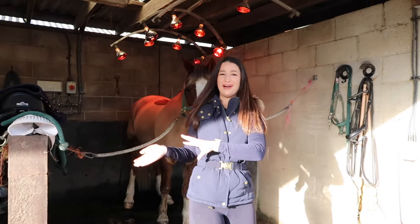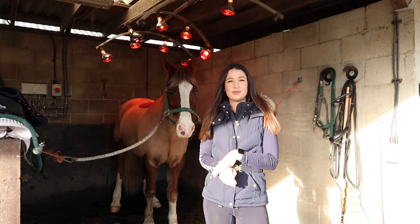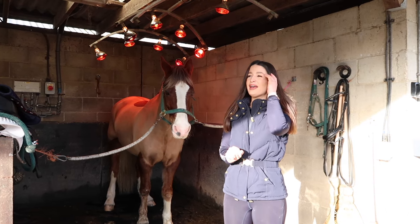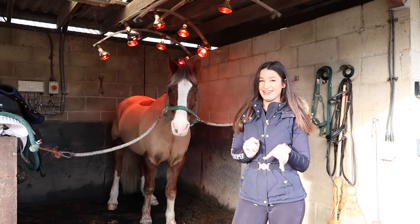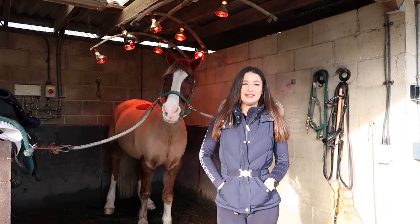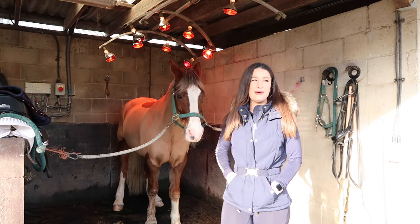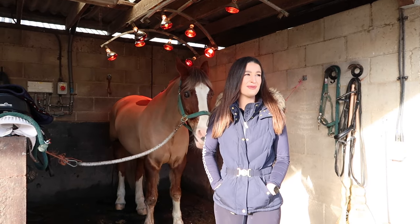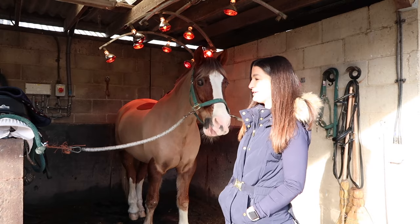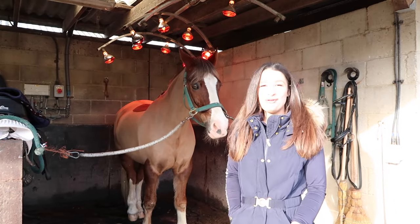So this is Dubai, my mum's horse. He's 16, or maybe rising 17 this year — we've had him for just over a year. He's a Welsh D and an absolute sweetheart, really handsome. He mainly does dressage but loves a little jump, so that's what we're going to do today — just have a fun play around. He can be quite strong when he loves it! We've had him under the solarium lights to get his back nice and warm first.